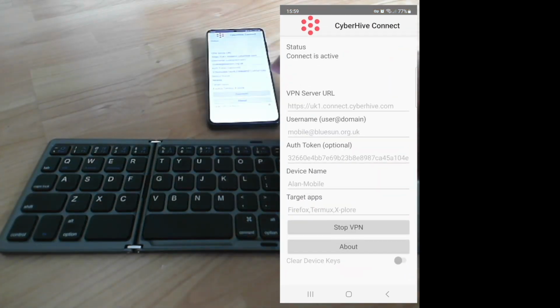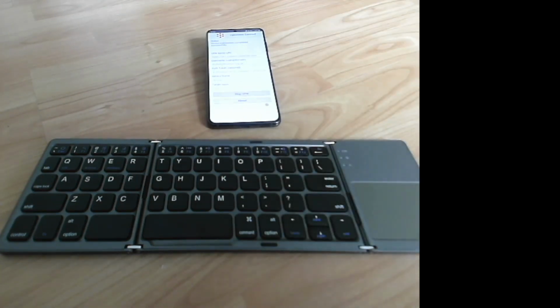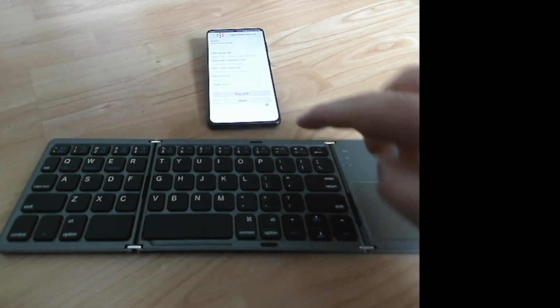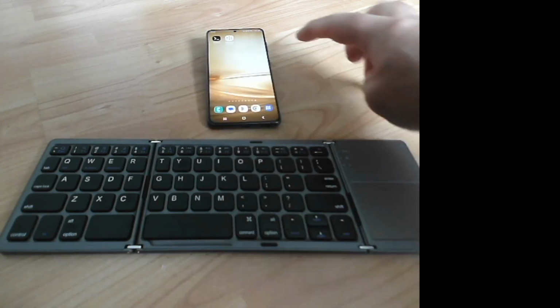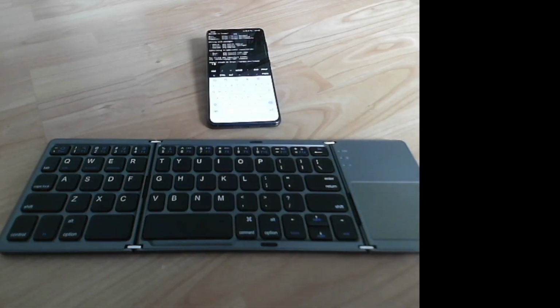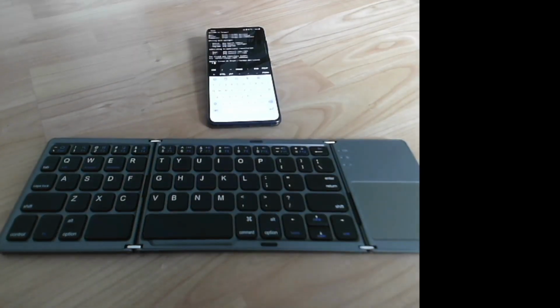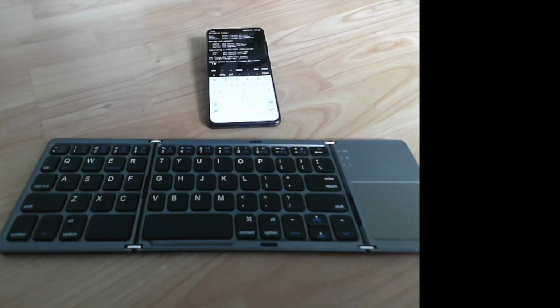Firstly, I'm going to open CyberHive Connect and connect to my bluesun organisation. After just a second or two, this will register the device completely and will then tell me that CyberHive Connect is active. Once CyberHive Connect is active, I can then use Termux, an excellent application that I've discovered that can be used for system administration tasks as if I was running on a standard Linux terminal.